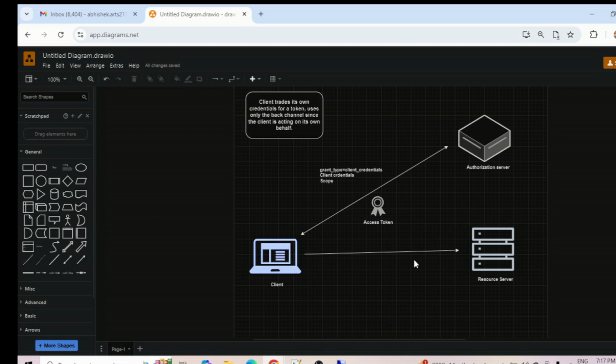Now let me give you a good example to understand where we can use this client credential flow. When a client just wants an access token to get into something in a resource server. Suppose they want to access the data chart of financial performance of any quarter, like quarter 3.